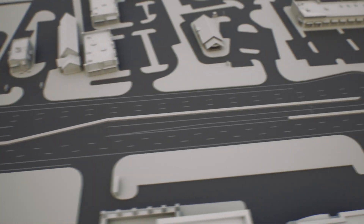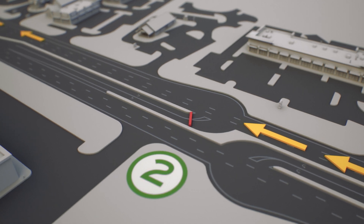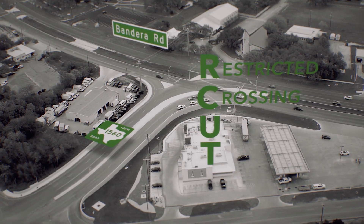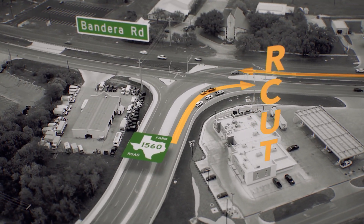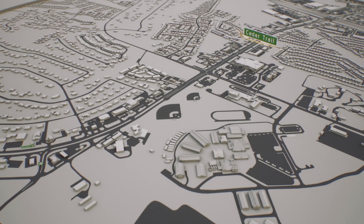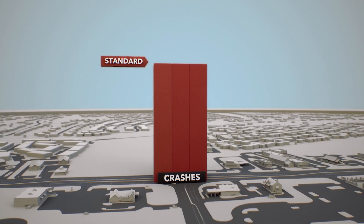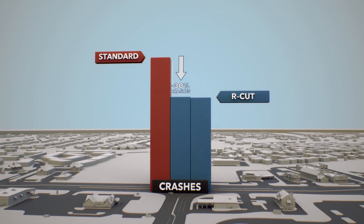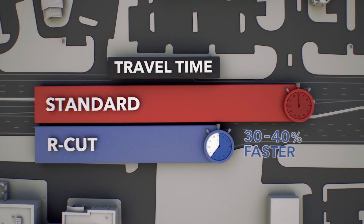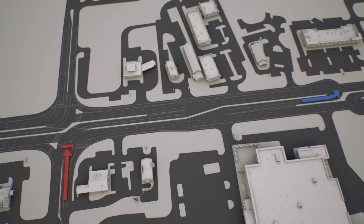The new U-turns would also have a stoplight. Like at the main intersection, drivers wait only once before getting a green light. This efficient design, known as a restricted crossing U-turn, or R-cut intersection, is already in use at FM 1560, and is currently planned for the Cedar Trail intersection as well as at Leslie Road. R-cuts have proven effective across the country, reducing crashes by 30% and fatal crashes by as much as 50%, all the while improving travel time by 30% to 40% — and that includes drivers traveling through U-turns, because they spend less time waiting at red lights.